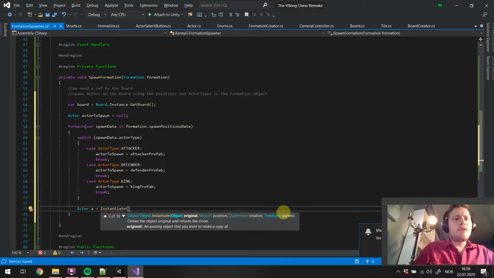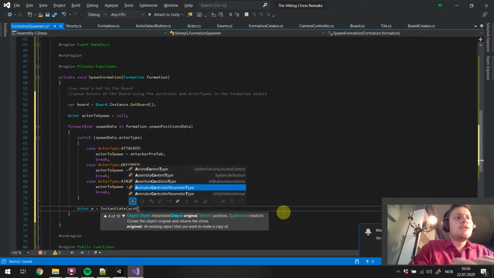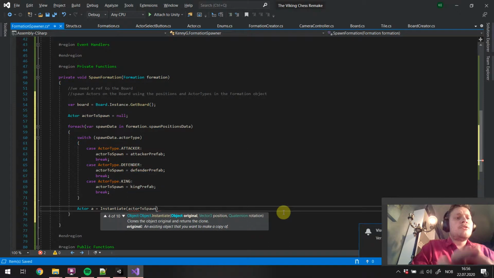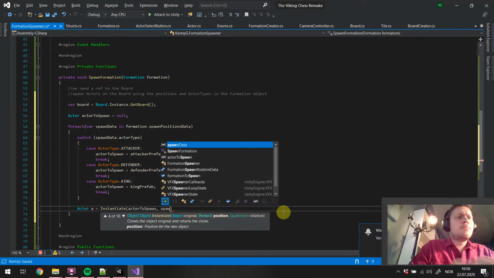For now we're not gonna put it into a child object. We probably should, we're gonna do that afterwards. Okay, so we're gonna spawn the actor to spawn object at position spawn.